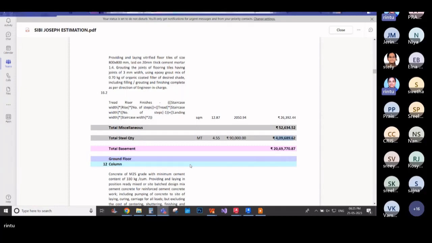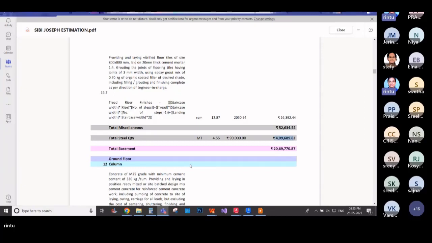So the main thought of a project manager is to minimize the wastage, complete the project on budget, and make the client happy. That is the main focus of a project manager. And to reach that goal, we provide proper bar bending schedules, which help in cutting the wastage. Now back to our presentation. Now it affects the project cost. That's what I was explaining.